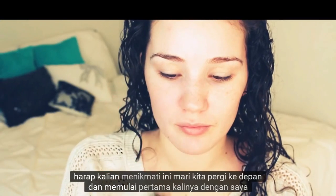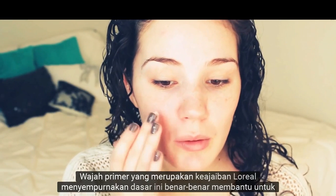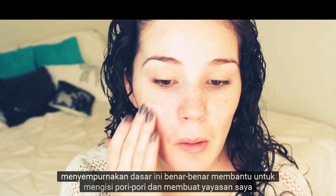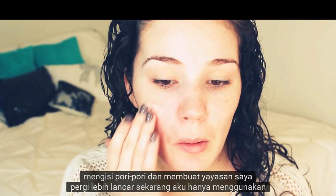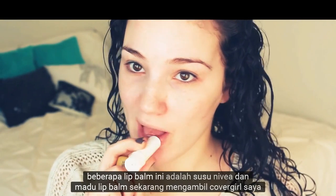So I'm first starting off with my face primer, which is the L'Oreal Magic Perfecting Base. This really helps to fill in my pores and make my foundation go on more smoothly. Now I'm just using some lip balm. This is the Nivea Milk and Honey Lip Balm.